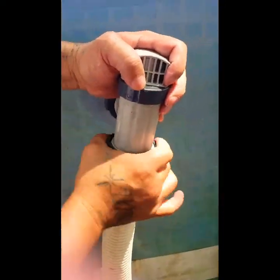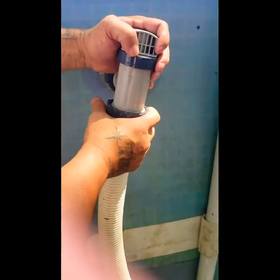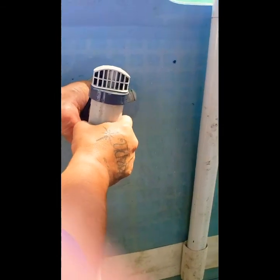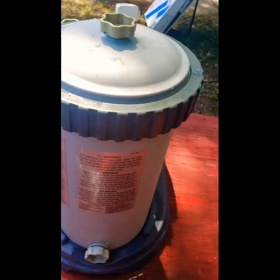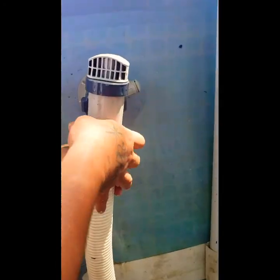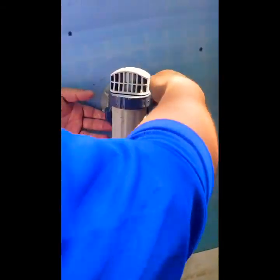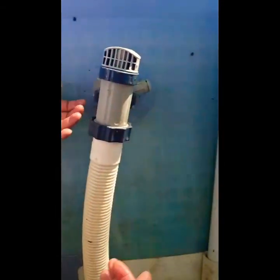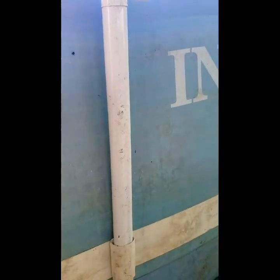All right, we tried to vacuum the pool, and this skimmer, we don't know if it's working because it's not even picking up anything from the vacuum. Over here on this pool, we disconnected it and connected it back to see if the filter is actually running the way it usually does. We're gonna see if it's sucking the water back into the filter, and we're gonna check it out right now. I'll be back with you in a minute.